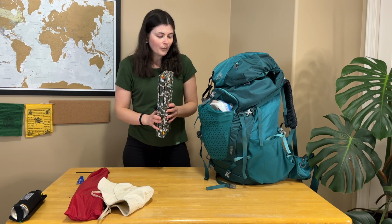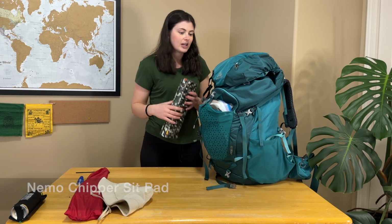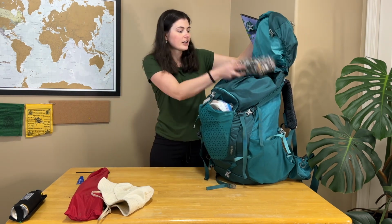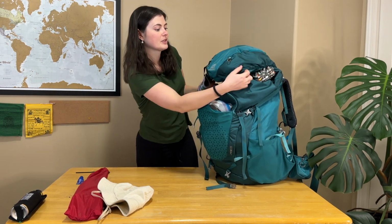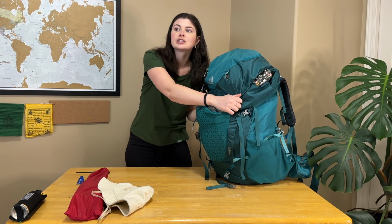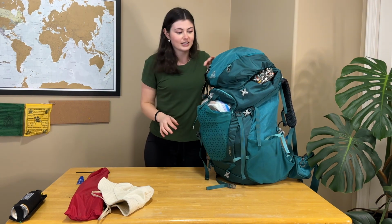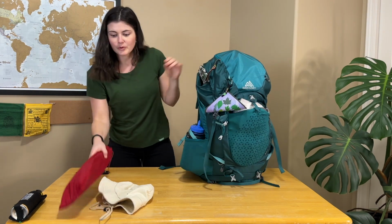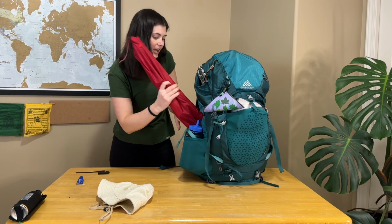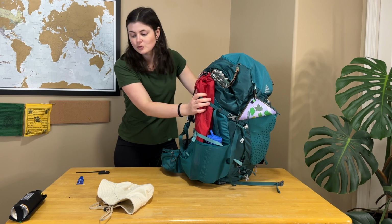So normally I will put my sit pad on the outside, but since I packed sandals this time, I'm going to keep it right here and just close that up. That way it's accessible still, it's not inside my bag. So if we do stop and have snacks or videos, which happens often, it is easily accessible. And I'm going to put my tent poles side as well. This is a double buckle strapping system. It's super secure in there.